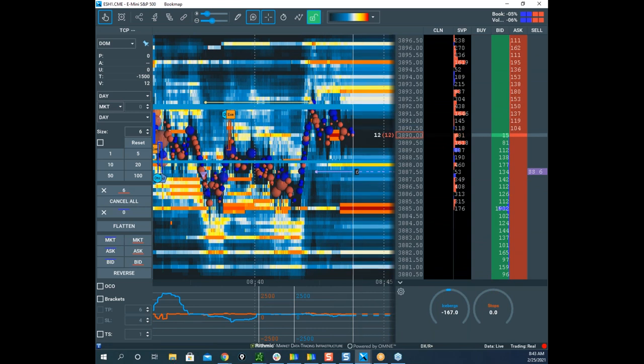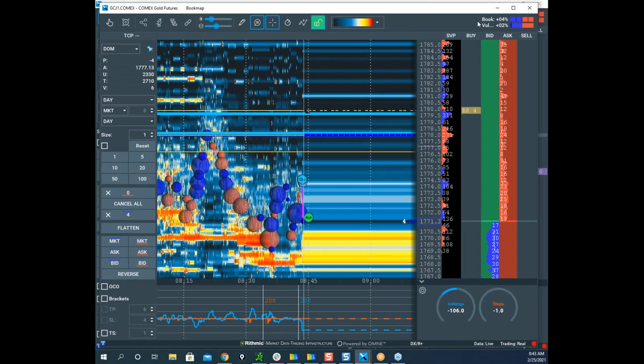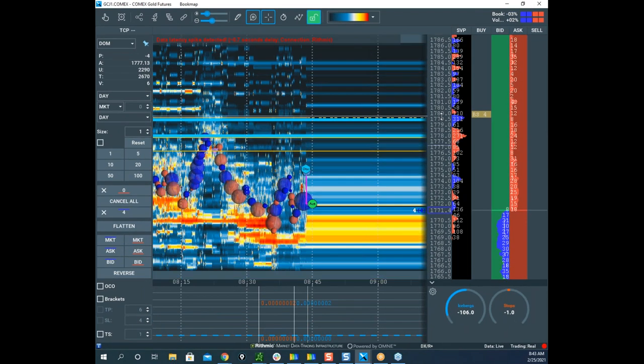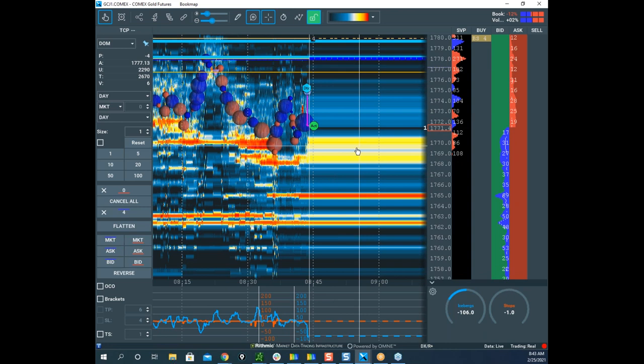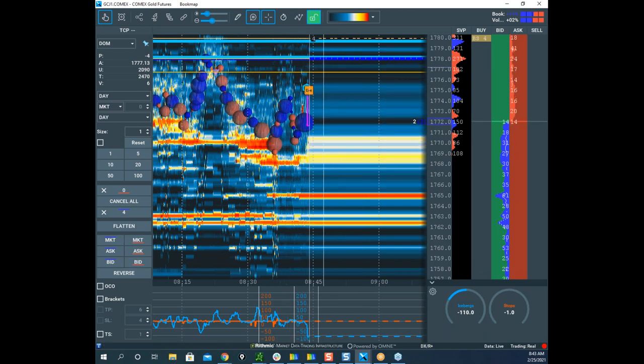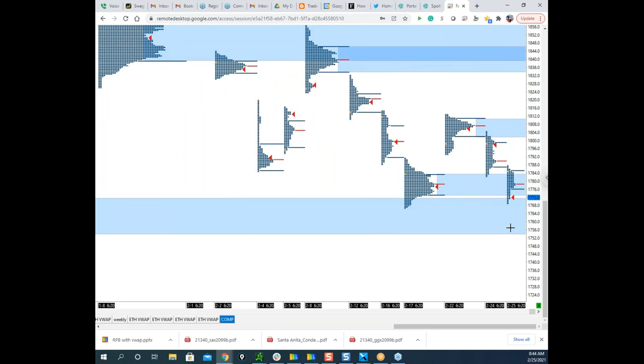It comes back here. Let's take a look at gold. What's going on here? All right, so probably should pay attention to my open positions. So let's take a quick look at where we're at here. So you can see here, I was going to get out of here before all that stuff just happened in the ES. If this struggles here again, I'm going to get out of a quarter. I'm probably going to get out of a half because it has a chance to break into the zone.